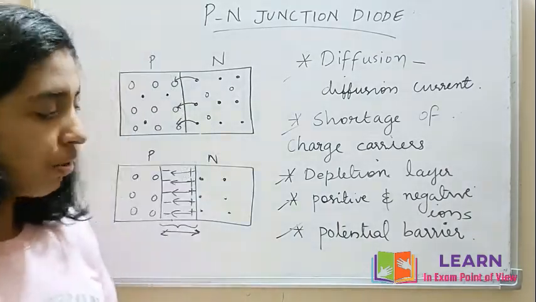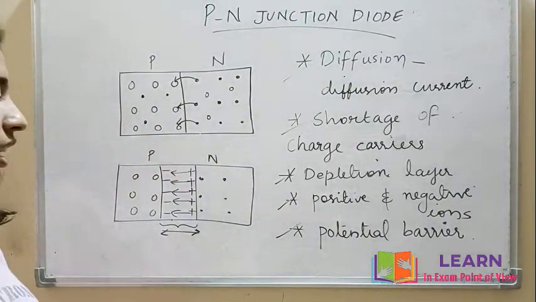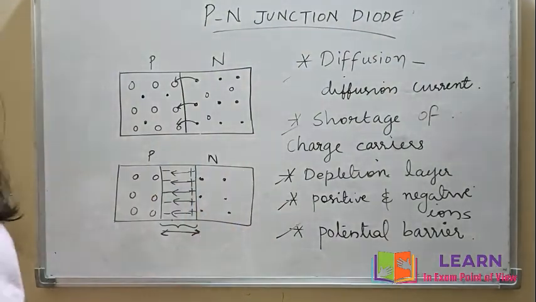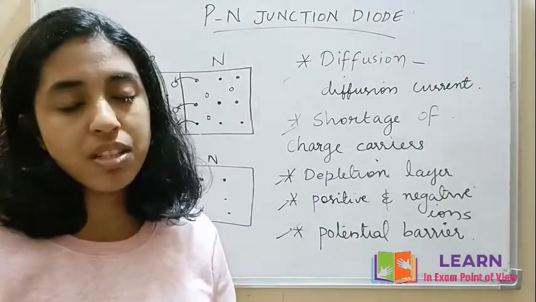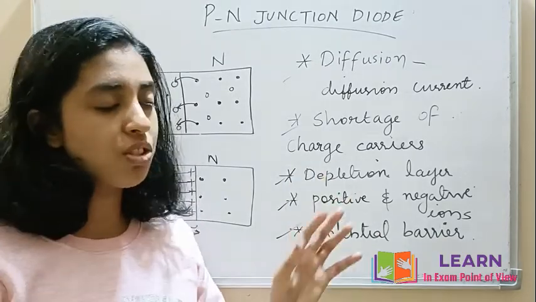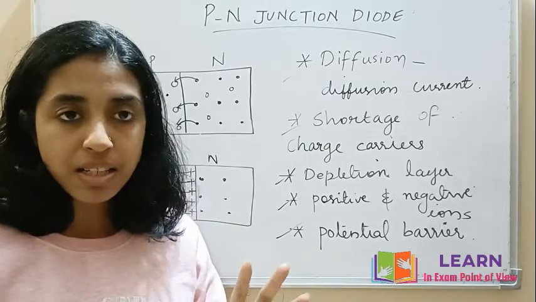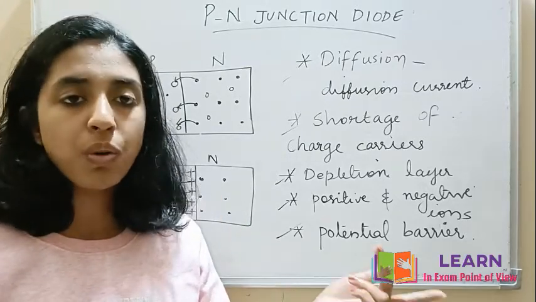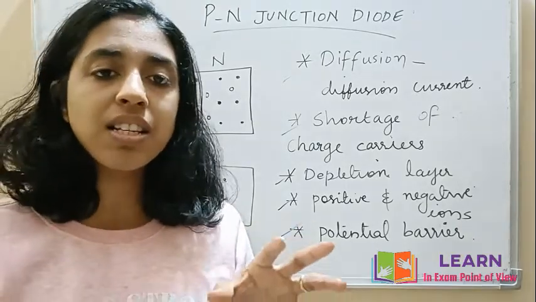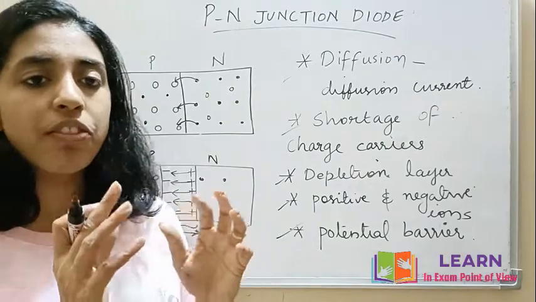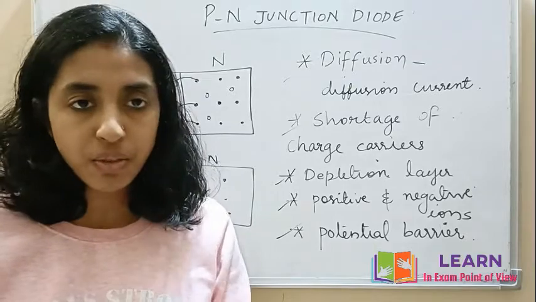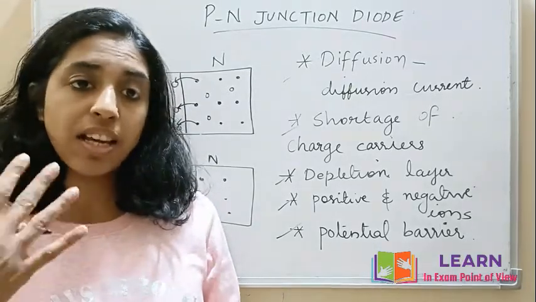Now, next we can connect this PN junction diode to an external battery. That process is known as biasing. That is the next important topic in the PN junction diode. Biasing is of two types, forward biasing and reverse biasing. Forward biasing is called the true connection. I will just give a brief definition of forward biasing and reverse biasing. In detail we can take it in the next video.